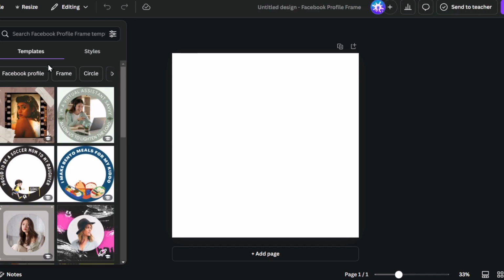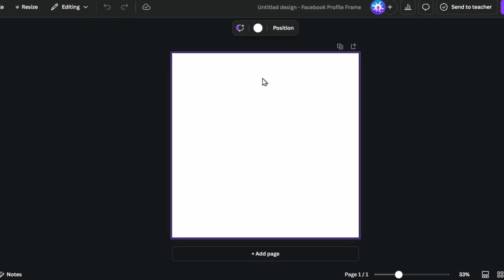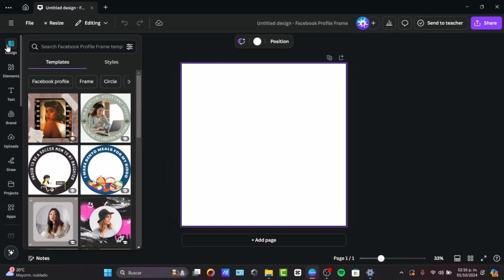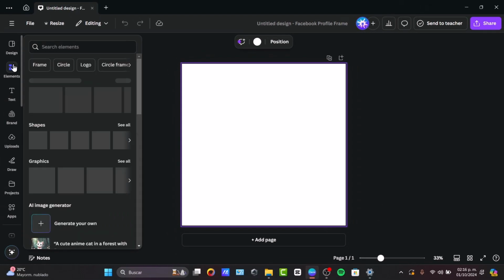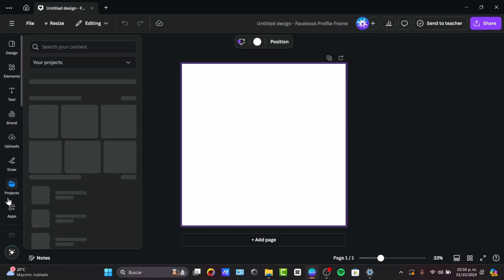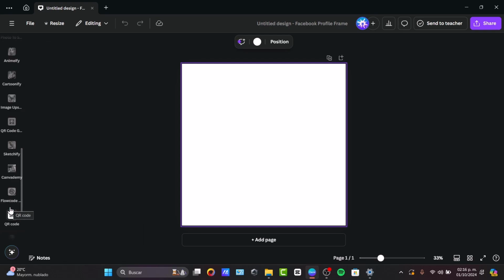Inside this square editor, you can see that we have now the visualizer, the preview of what we do have. And on the left part, we have the designs, elements, text, uploads, and many more elements we can add into our GIFs. So to get started, first of all, Canva has a ton of animated templates that make it easier to create some GIFs quickly. So we can browse through the options, or if you want something totally unique, you can start from scratch by choosing a blank canvas as we just did here.